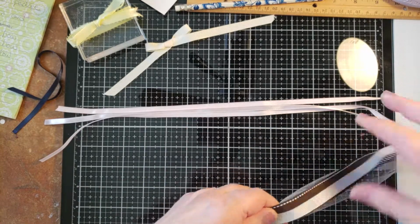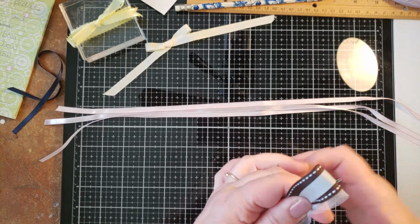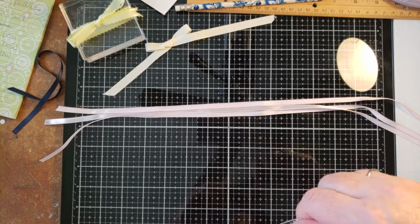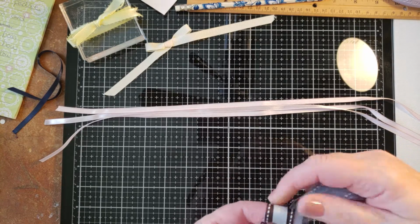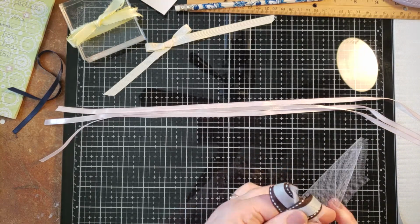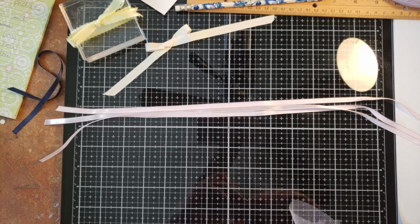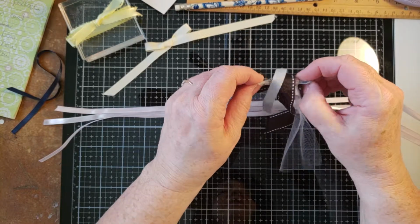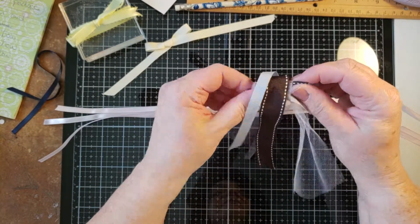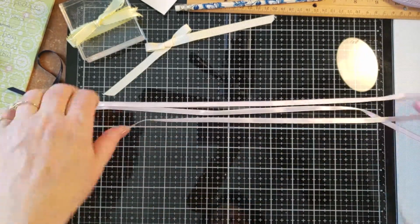Let me try it one more time, see if I can make it work. Because it would be really cool looking if you can, I really need more ribbon. I keep going around the wrong way. Cross it over. Push it through that loop that you just made by crossing it over. And sorry, I got off camera there. And it's not going to work. Those are too small. So anyway, let me show you with these that I had out already.